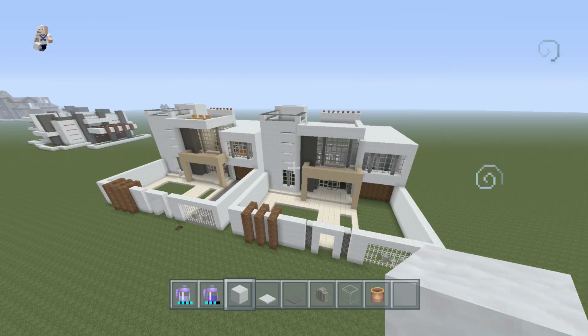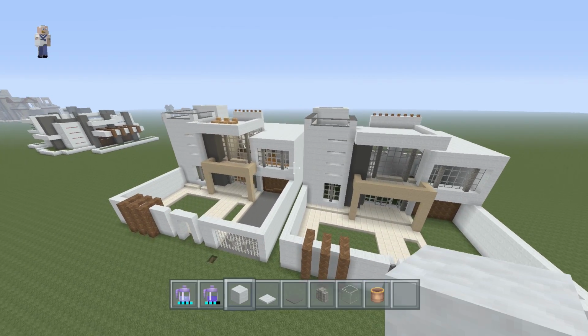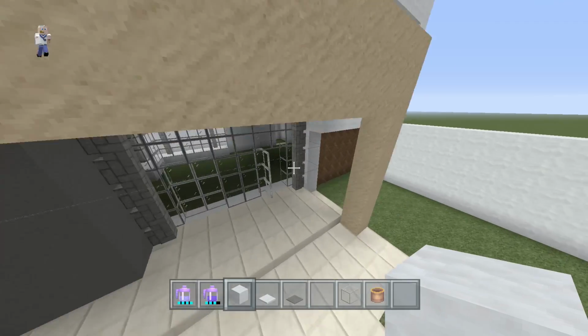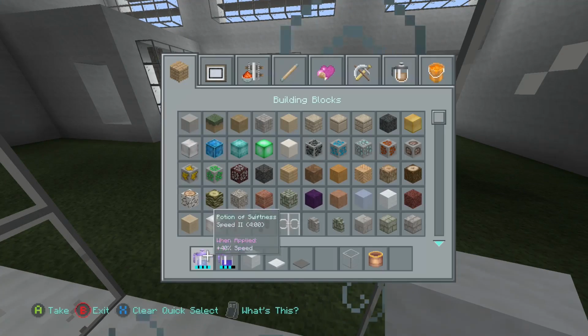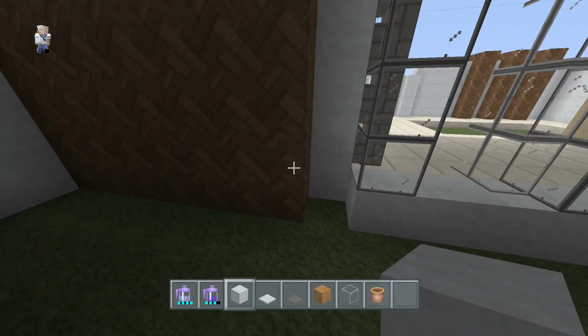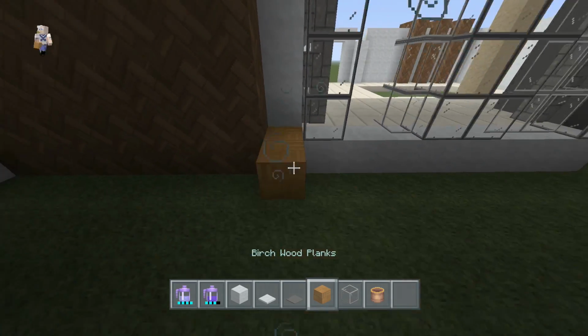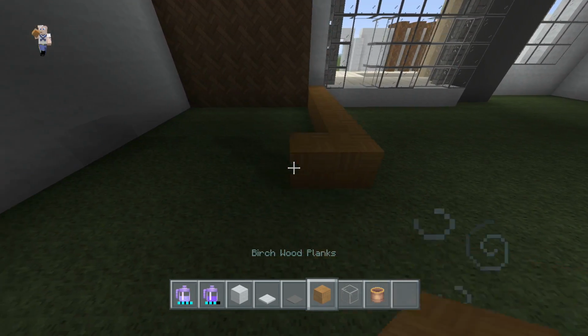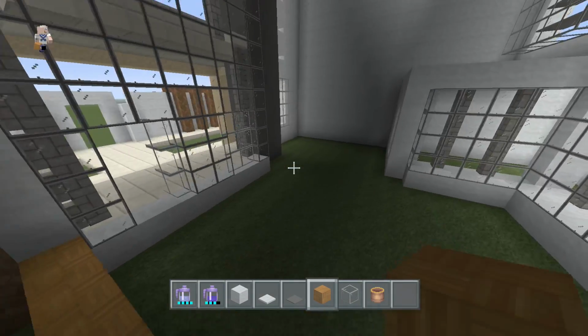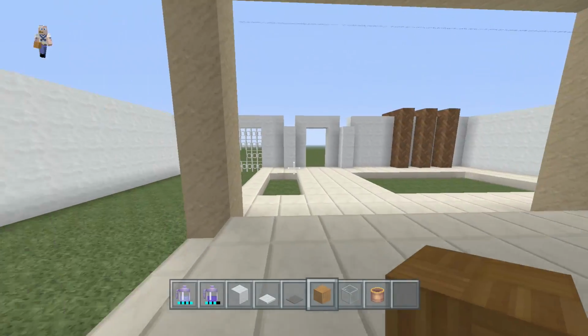So what I want you guys to do next part, well, actually, I guess we can just do that next part. But just for now, take some birchwood planks, and just fill in everything besides the garage area. Just for now, stop your garage about right here, towards 5 blocks long for now, okay? And we will finish off the interior in the next 2 parts, hopefully.